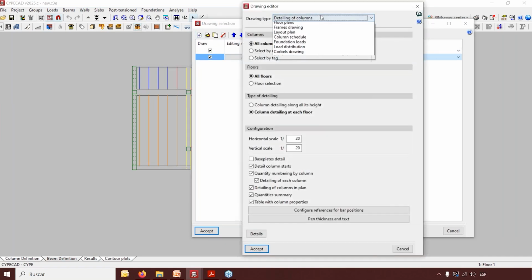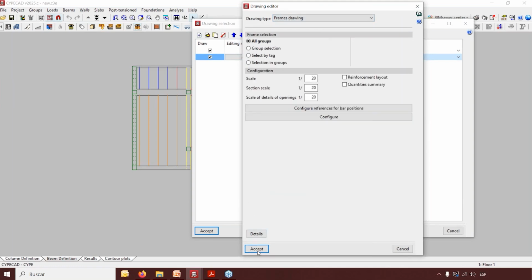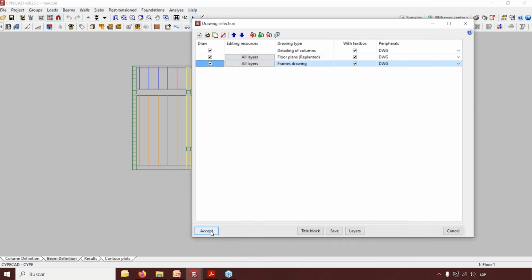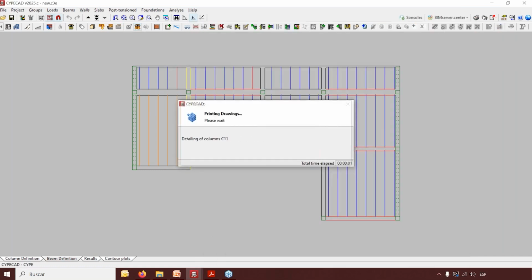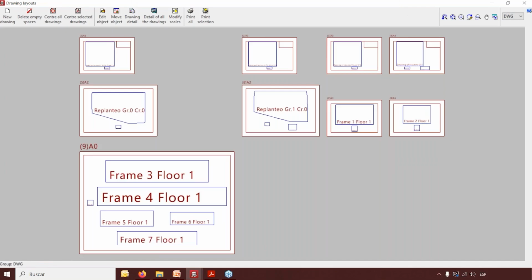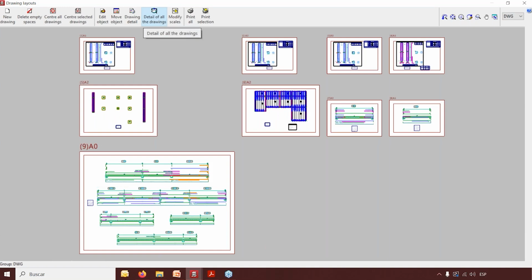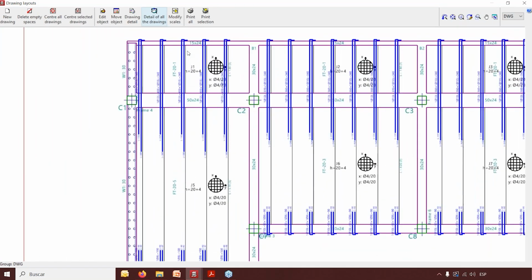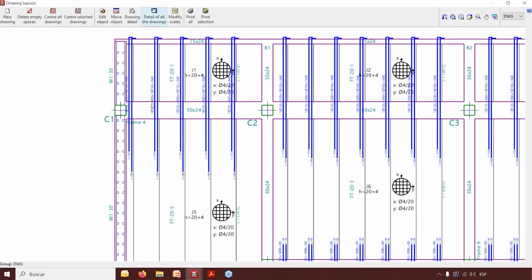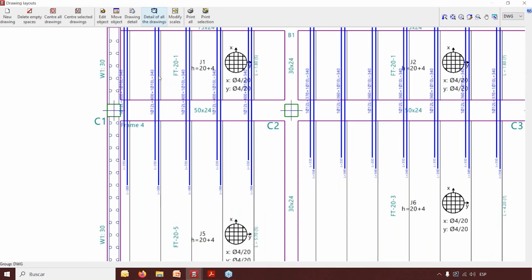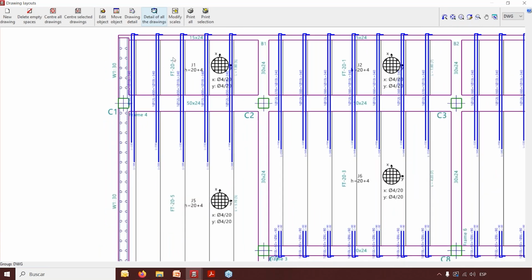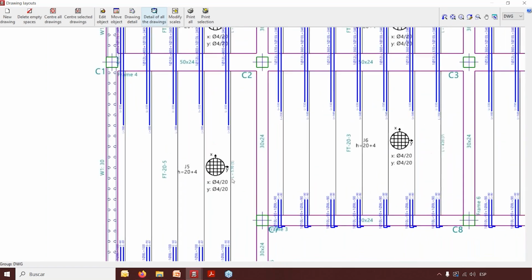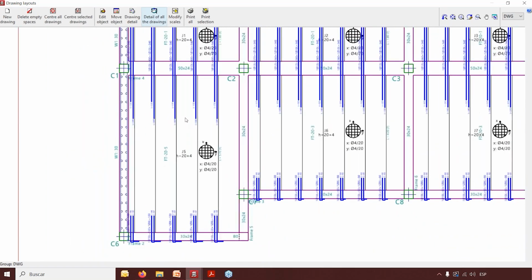floor plans too. And coming here to drawing type, we find frames drawing too. So let me print this drawing right quick, and we will check where we could check the results for the other elements. So by clicking right there, we saw how easy it was to generate and how quickly it generated all of this information. And if we zoom in, for example, in this plan view of the floor plan in which we inserted this slab, we can see that it comes with the top reinforcement, the number of the beam, it comes with the information of that mesh that the software placed.